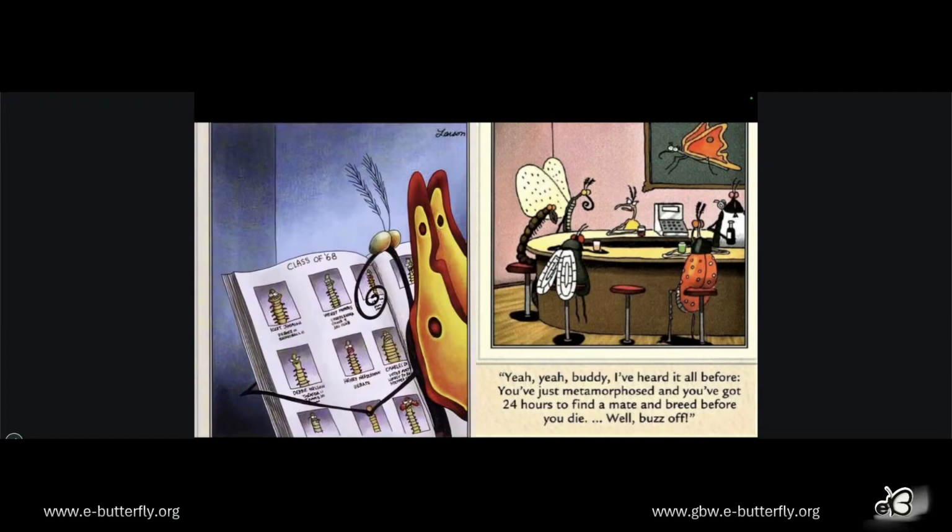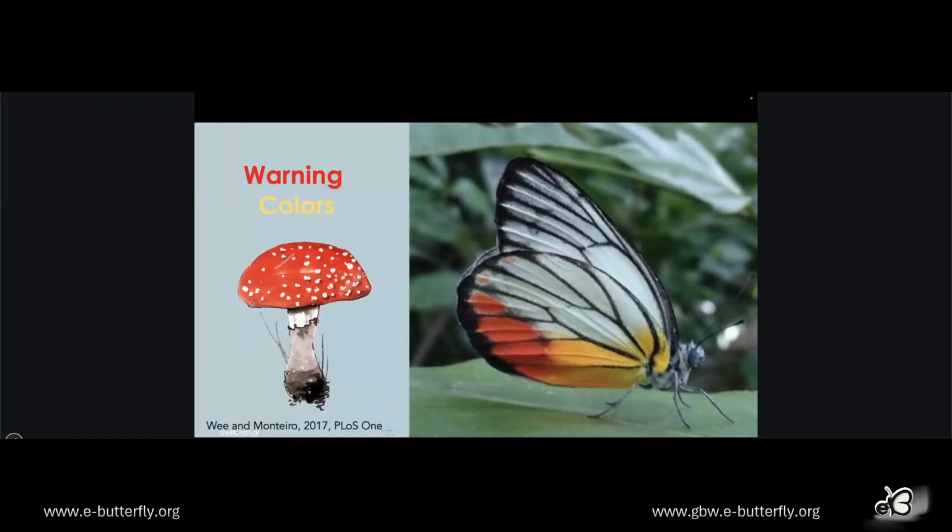They have to find a mate, and then once they find a mate, they have to lay eggs to continue to propagate for the next generation. These are the two main things that butterflies are trying to achieve, and they use their wing patterns to achieve them. So wing patterns have these two functions. They have to somehow avoid predation, but also be appealing enough to attract a mate. Butterflies have been able to fulfill both these functions by partitioning where they put their patterns in more visible places or more hidden places.